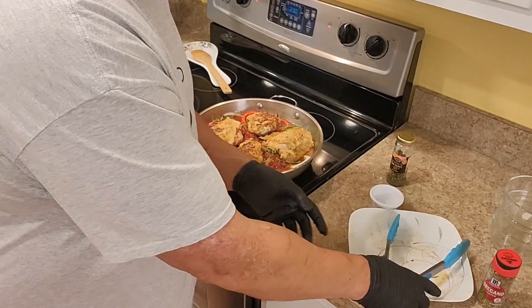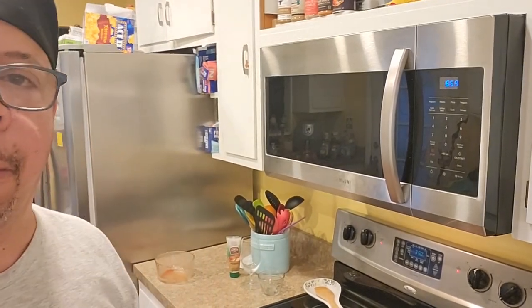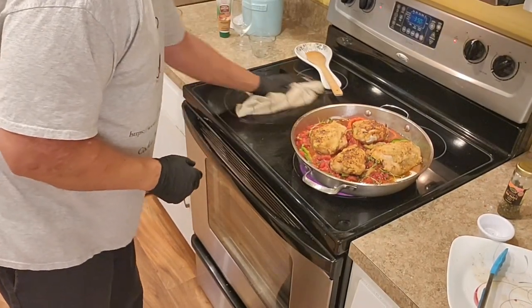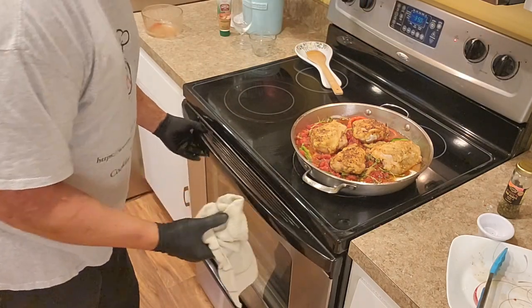I try to do everything cooking made easy. Try to make it real easy for you guys. I was thinking of what I was gonna cook today, but then someone came to me and told me, hey, it's chicken cacciatore day, and it's a fall recipe. Something hearty and easy to cook. We'll bring this down so you guys can see.